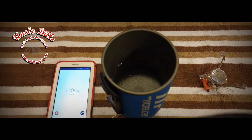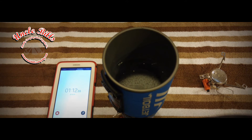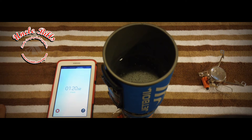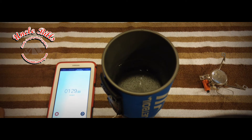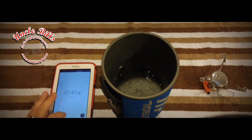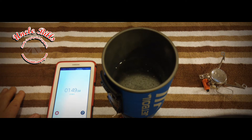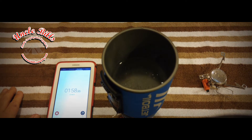At about a minute you can look down there and see the bubbles coming off of the base, so it's getting close — pretty sure in the next 20 seconds we'll have a full rolling boil. Okay, well we've definitely passed the 20-second mark, and we are just now at the two-minute mark.